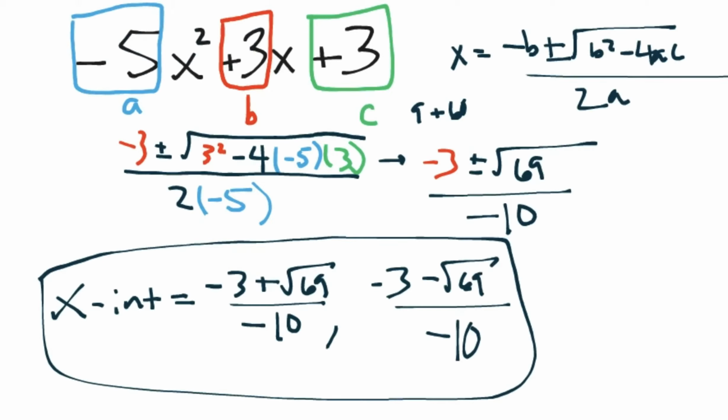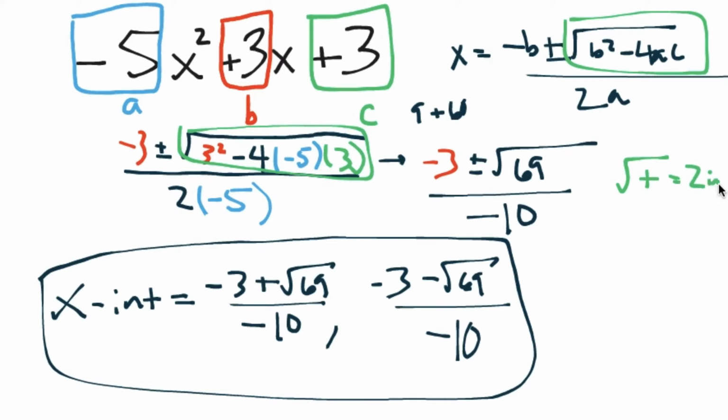where, okay, so with the discriminant here, since we got a positive number, we got 2 answers. But just as a quick rule of thumb with the discriminant, so remember that's this little section, or in the general equation, this is this little section. If the number inside evaluates to a positive value, you will get 2 intercepts. If the discriminant evaluates to 0, then you'll get 1 intercept, which means like the vertex, like the bottom of the curve, or the top of the curve.